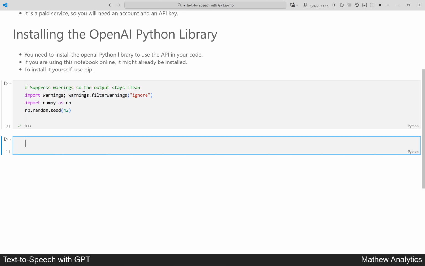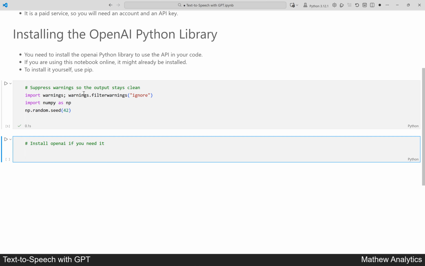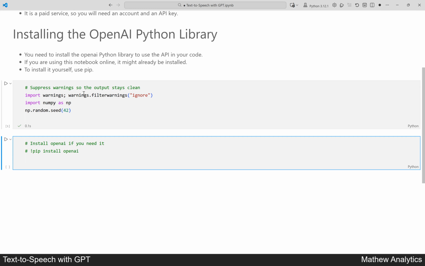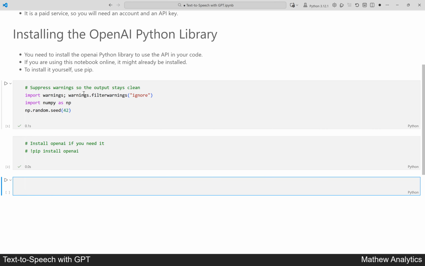If you need to, you can run this command to install the OpenAI library. Right now, we do not actually run this line, but you can use it if you are on your own computer. Running the cell now. This code snippet is about installing the OpenAI Python library, and since it's commented out, running it produces no output, indicating the library is likely already installed or the command wasn't executed. The key takeaway here is that you only need to run this installation once to set up your environment. This step ensures you have the necessary tools to make API calls later in the lesson.